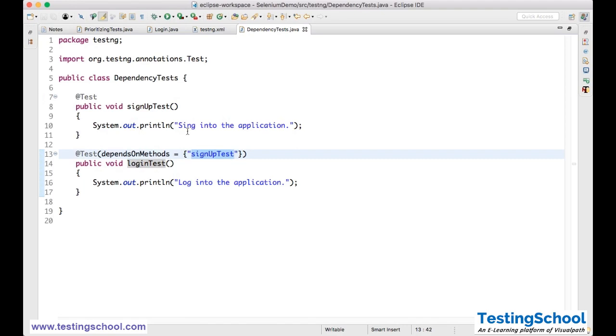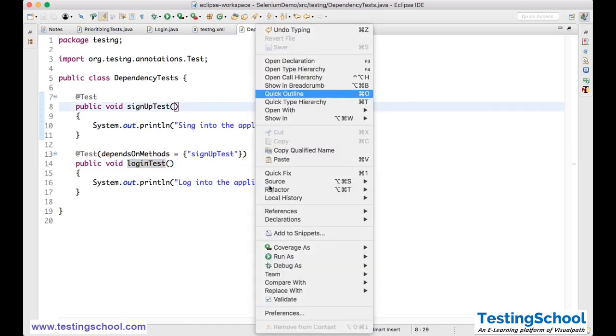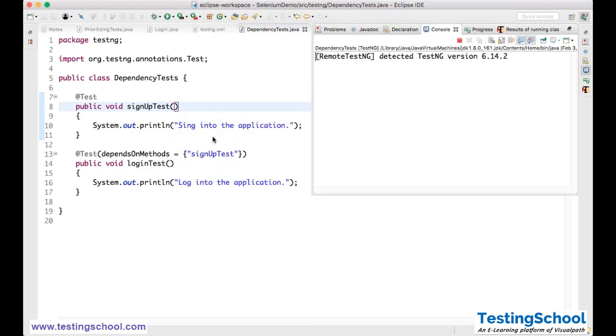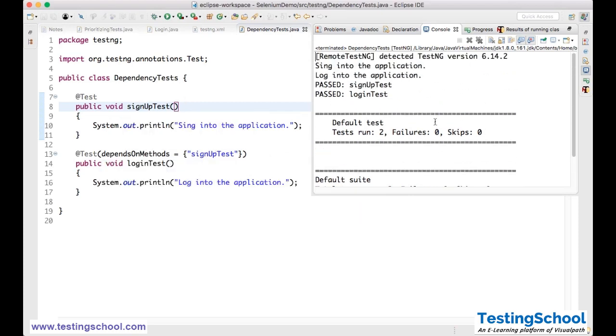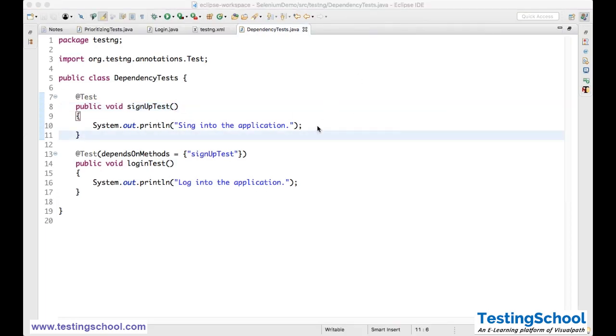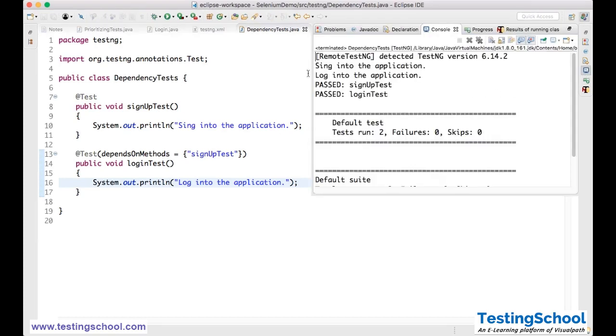If because of some reason this fails, it will not execute, right? So I'll run as TestNG test. Here you will not find anything, but here also it is dependent on this one, so first it will execute. So sign up test first, login test next. So this is how it will execute.